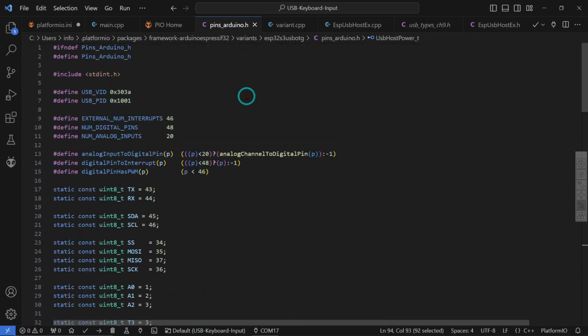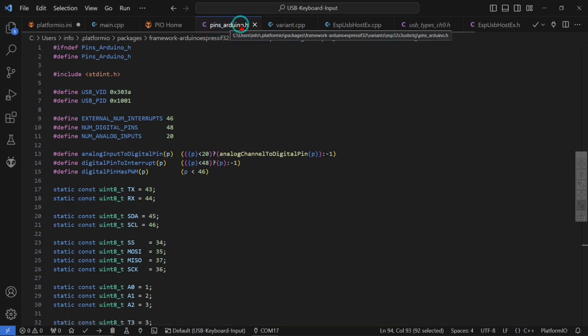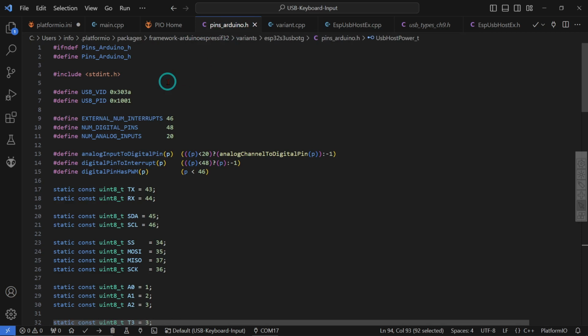And what you will find in there is the pins file. You ever wondered, I did in the past, and I didn't actually investigate it, but some boards have pins like D0 and A0 and so on, mostly like the old Arduino ones, and other boards don't have that. You just have to put in the GPIO numbers, and this is where that's done. This is in the pins_arduino.h file, and the Arduino IDE has something similar, but they put the files in a different place, and I can't remember offhand where that is, but I don't use the Arduino IDE much anymore. I use PlatformIO.